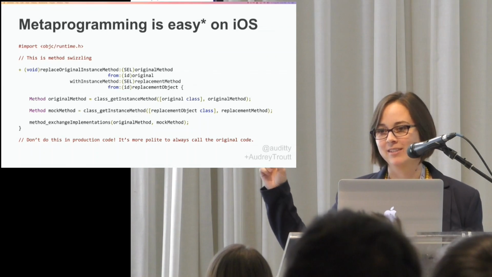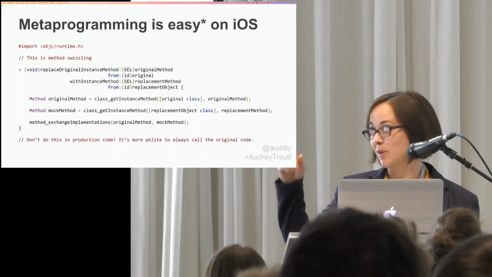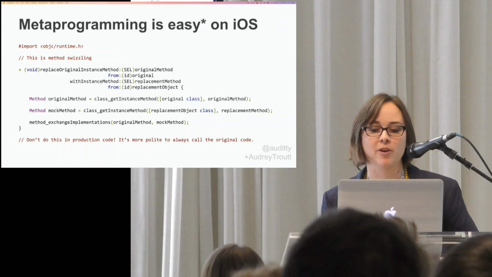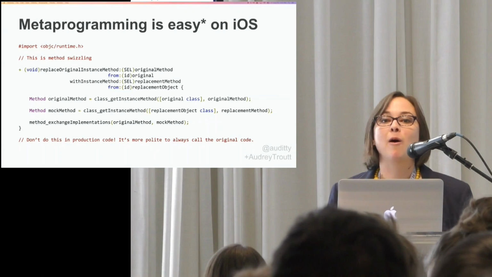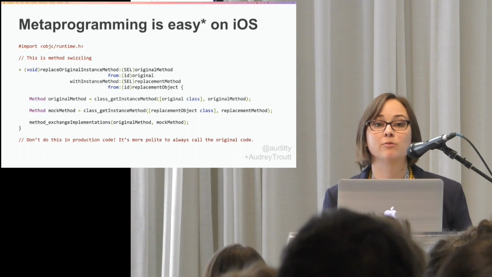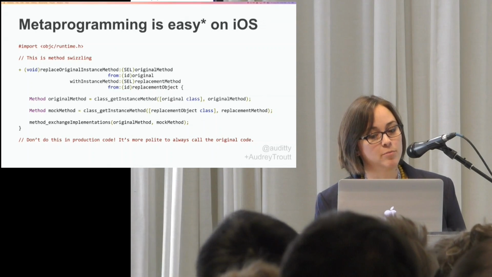I put a comment in there because this is very, very naughty behavior. You never, ever, ever completely replace the code. It's polite to call through to the original implementation as a library developer. This is a powerful and dangerous tool. You can break an app beyond recovery by screwing around with swizzling. You can also accomplish amazing feats of metaprogramming.